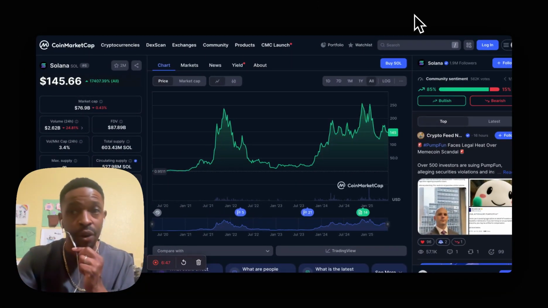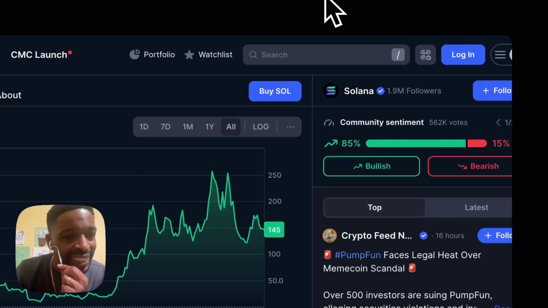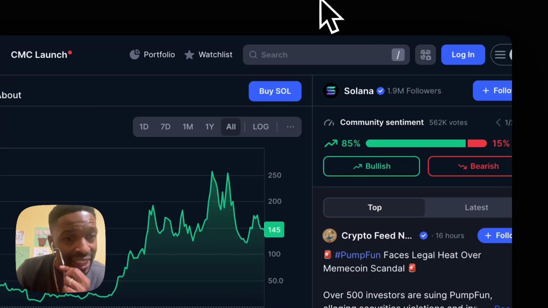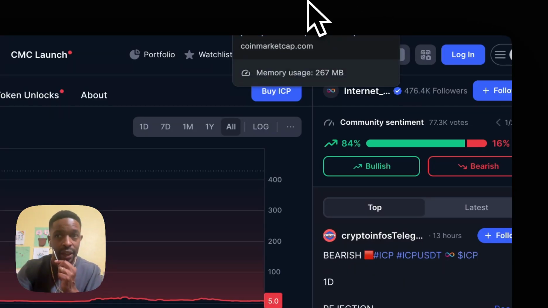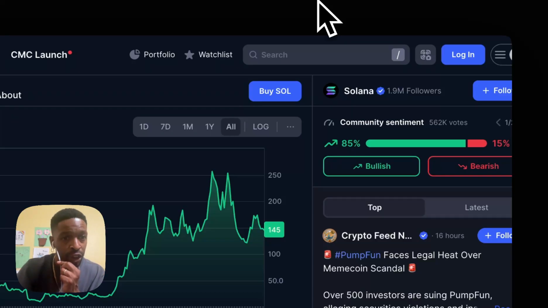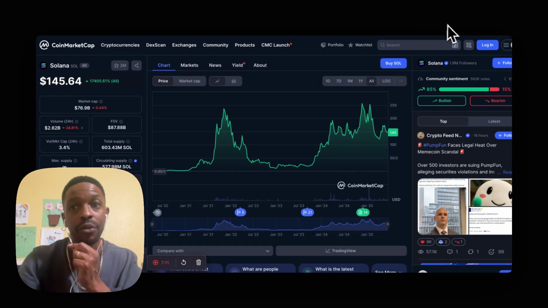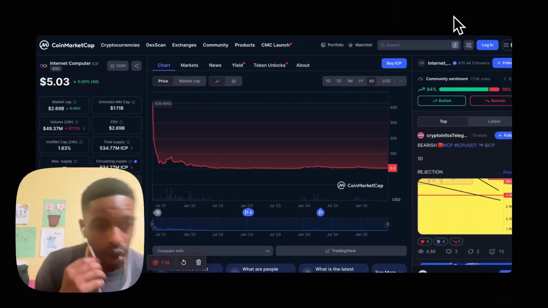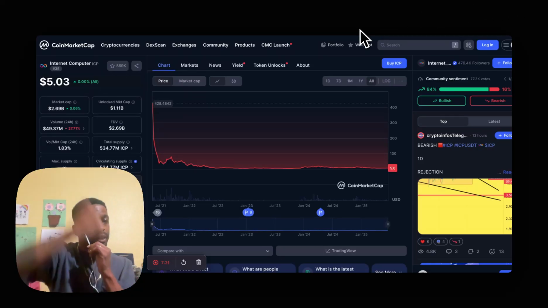And we're not going to go into tokenomics, but Internet Computer Protocol has less circulating supply tokens than Solana. Okay, actually they have a less total supply. Okay, Solana actually has 604 million total supply and a 527 million circulating supply. So Internet Computer Protocol has a less total supply. All right, which means that this price right here, $5.03, is going to go through the roof.